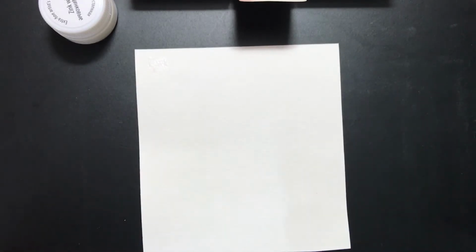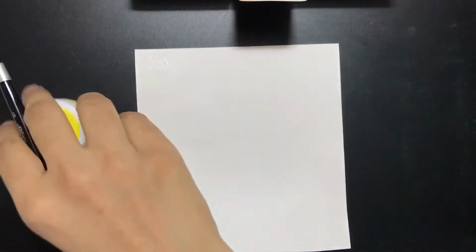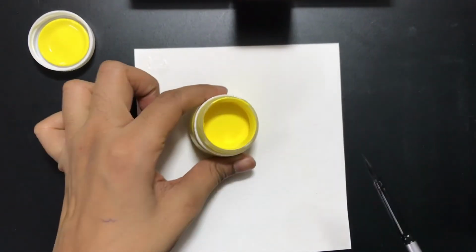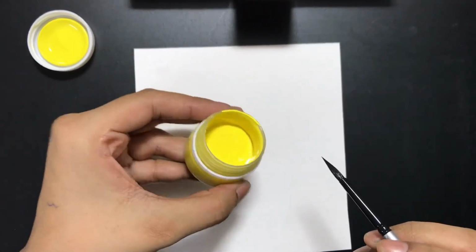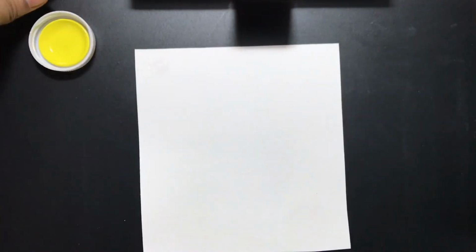The next swatch that I'll create will be with their lemon yellow. So it's very important to create your swatch set and maybe stick it inside your box. I'm going to stick it on the other side of this box, because when you want to use them, it's a good idea to know what you're going to be creating out of it. So this is a very nice color. You can see the consistency. It's already pretty liquidy and creamy, which is quite nice.